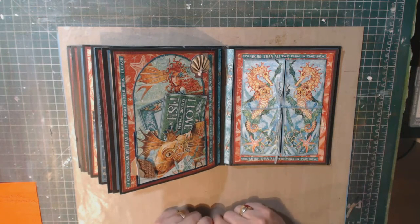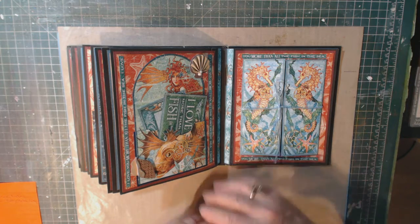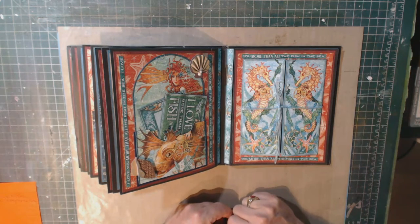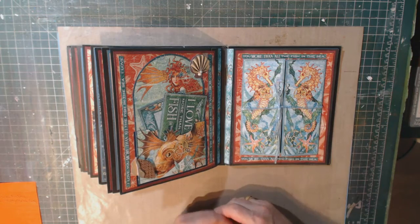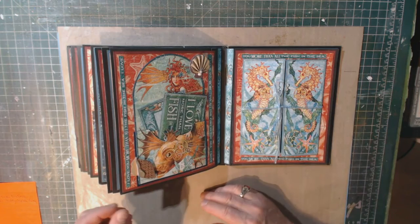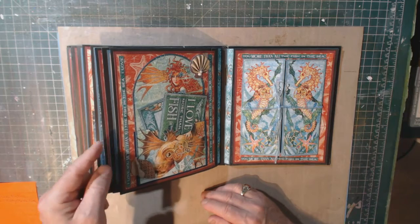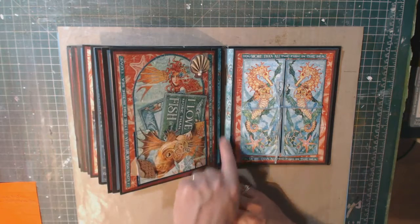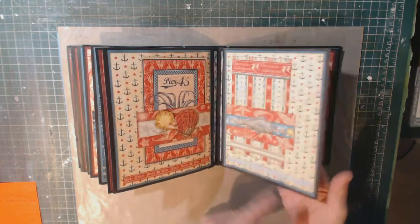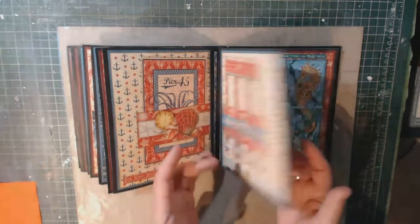Also, one thing I didn't mention was I did go around all the edges of all the pieces that are used in here with, I think I used walnut stain ink and faded jeans, depending on the color of the background, just to make it pop a little bit more. I did cover every page first with a solid cardstock, and the pages themselves are from cardstock but in black, and I left about 1/8 of an inch of a border all the way around, just to give it a little bit more dimension. Also, when you start adding cardstock again on top of your cardstock, your pages are very substantial.